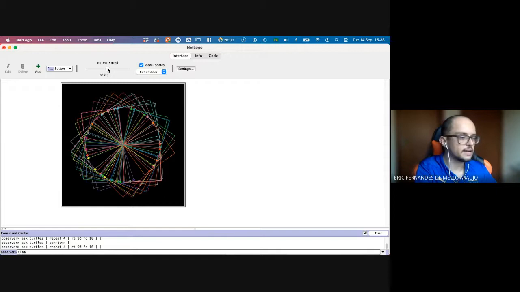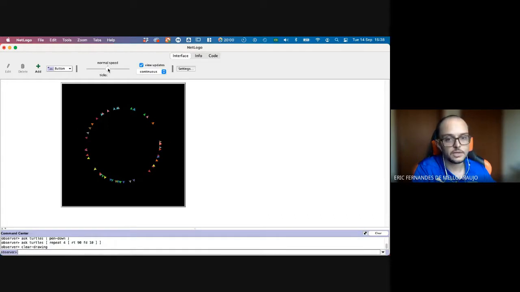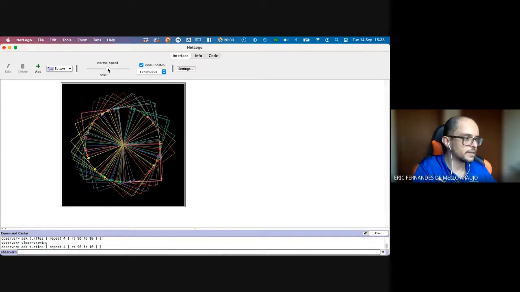Well, if you want to clean the drawing, we also have a command. It's clear-drawing. It's going to clear the drawing and keep the turtles in our simulation. But if we like the drawing, let's say we're just doing some artwork here, I want to keep the drawings. I don't like the turtles. I want them to disappear.